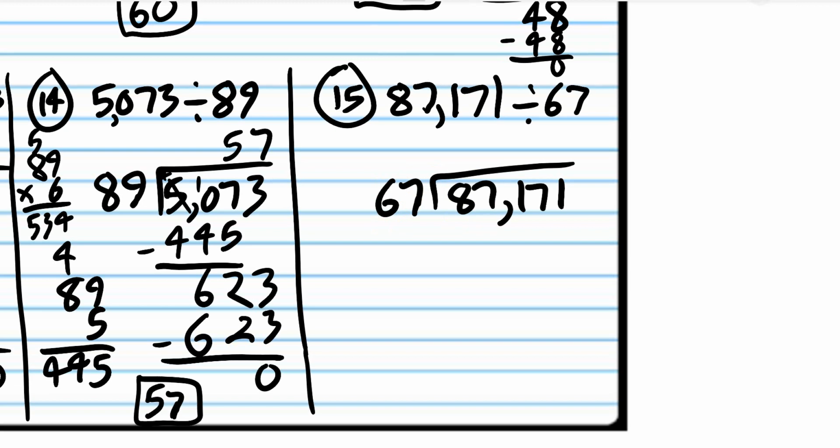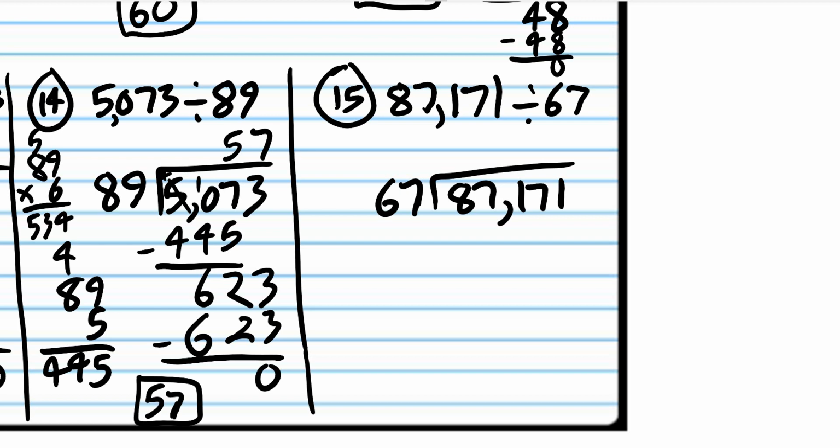So what that means is that when you figure out how many times 67 goes into 87, you put your number here. Not here, not here. You put it here. The reason is that the number we're dividing into is 87, and the last digit of 87 is 7. So we put our number right above the 7. That's very important. It's going to become really important when we learn these algorithms with decimals.